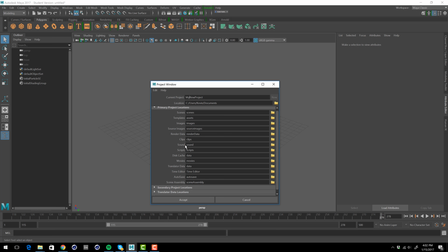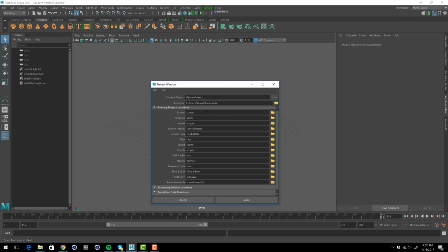And there's a movies folder for any rendered movies that we'll make. We probably won't use this, but you might use this in other contexts. There's an images folder where you'll save renders. And all of these folders are important and necessary, but we just may not be using them that much in this class or for right now.